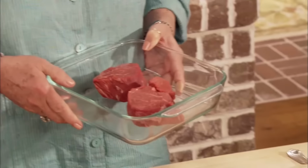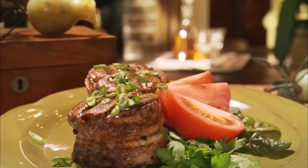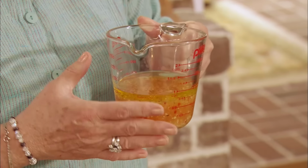Tonight's dinner is all about a romantic dinner for two. So I'm thrilled that y'all are here with me, and I'm getting a meal prepared that I think Michael is gonna love, filet mignon. And I'm gonna start by marinating them in the refrigerator, and I'm gonna use just a plain Italian dressing. Now you can use a bottled Italian dressing, or if you make your own, that'll be great.